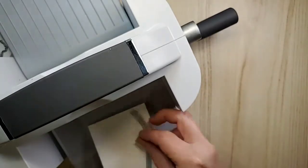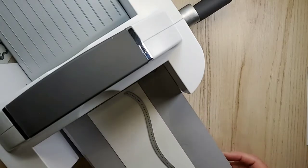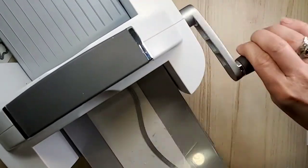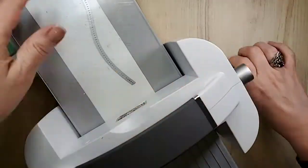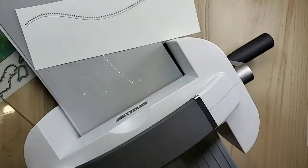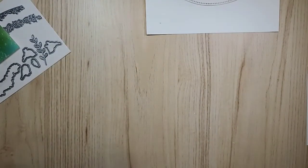All right, so because I've done the length of this, we'll be just fine this time. And I don't know if that's on video, but it's close. All righty. All right, so I have got the magnetic plate here, so everything stays in place, which is nice. All right, now we're not backwards. Well, I have to get away from my computer though, because we don't want to knock into that. All right, yep, this reminds me more of what I was doing. This is what happens when you make your samples ahead of time, and then you don't remember how you did them. The white cut pieces, probably, but we'll just carry on.